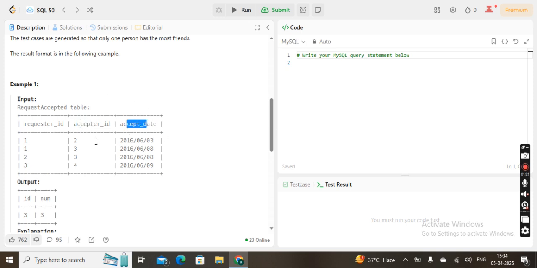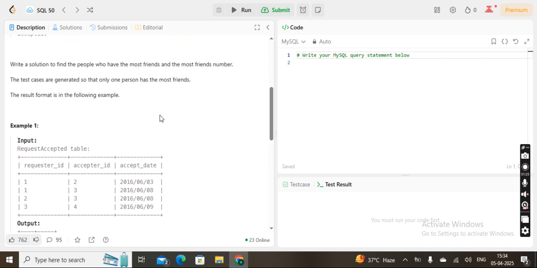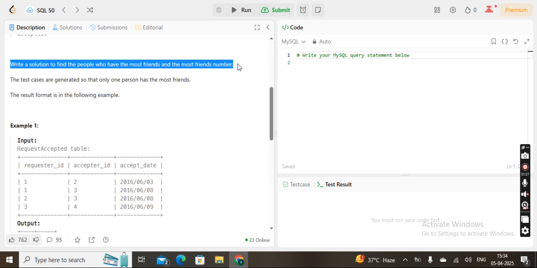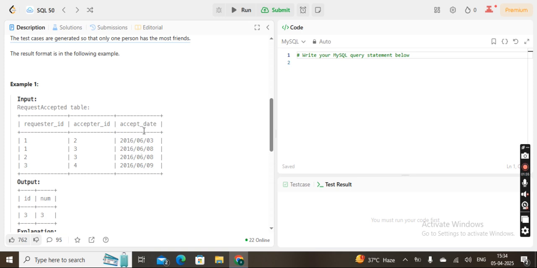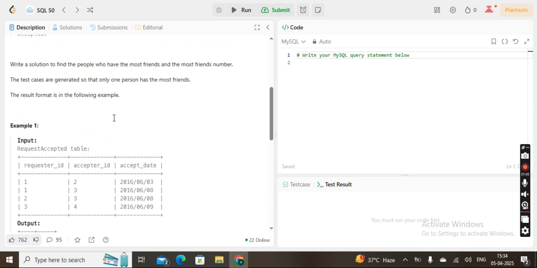As per this question, there is nothing to do with the date. They haven't mentioned any specific date, so we are not going to touch the accept date column. Rather, we will proceed ahead with the remaining two columns, right?